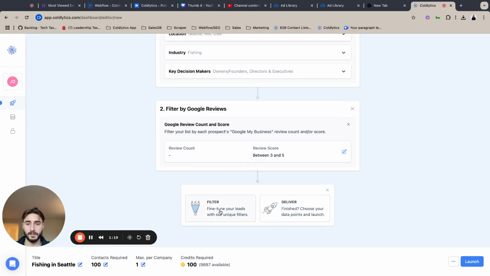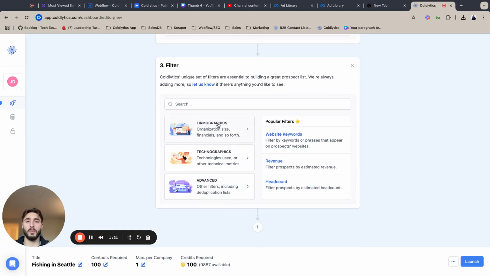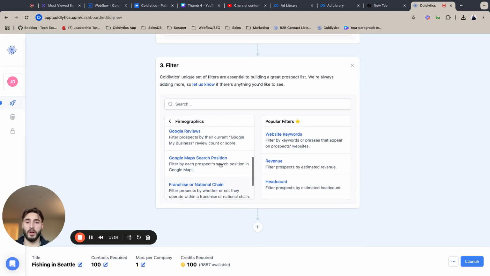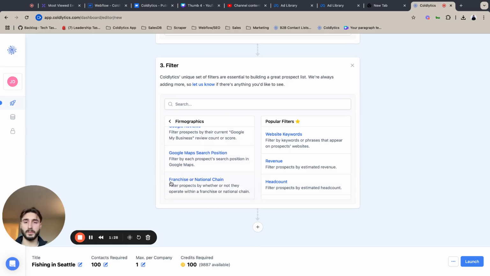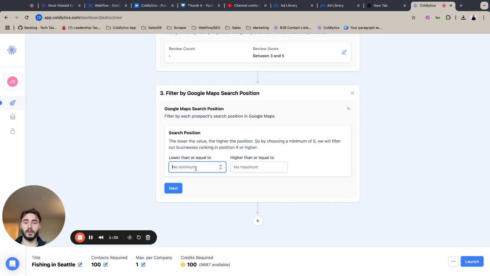So next, our next filter we're gonna do is a Google Map search position between a 6 and a 15. Anything higher than 15, they obviously just don't care about SEO. Very important if you're a marketer. Also, if there's 15 better options, people are just gonna go with those. That's basically like 95% of the market share, from 1 to 15.